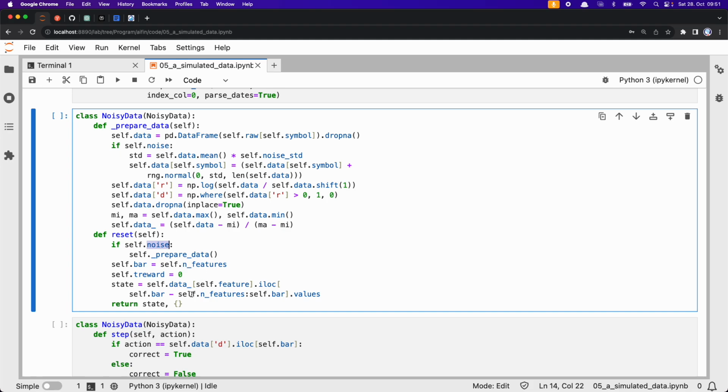Bar here is simply a counter, so to say. I start, that's a time series, I have a couple of things in the beginning that I can use, then I start at the initial bar, which is here the number of features, and then I go step by step by step, which means I move the environment bar by bar forward. Total reward is set to 0, so over time the agent receives a reward. With regard to all these notions, I have the slides in the slide deck for reference. This is also detailed, for example, in the book AI in Finance, and in many other books as well, but among others in my book too. And the last code line here gives the initial state.